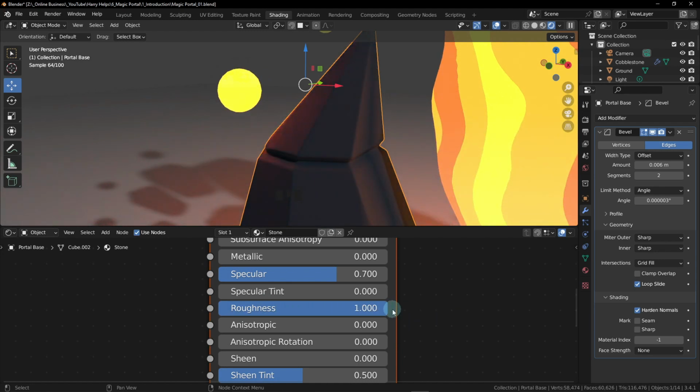Now in real life, this would be the things that you're thinking of that are not reflective. If you think of asphalt on a road, it doesn't look reflective, but in reality, it's just because it's so rough that you can't see the reflections. So if you look at the reflection here of this light, it doesn't quite look like it's reflecting anything.